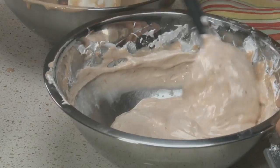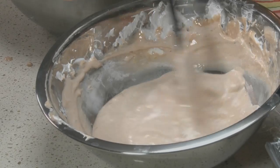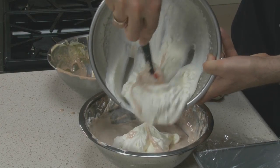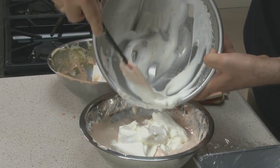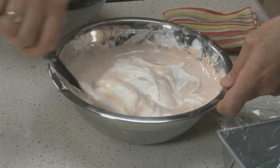I think this is the point where I would be tempted to rush the recipe, but you don't want to rush this step, right? It's going to take a while. See that white streak? It'll all go away. Okay, so once that's incorporated like that, we're going to take the whipped cream and fold that in as well. And again, this whipped cream has a lot of air in it, so we're going to take long, slow strokes so that it all gets mixed in well.